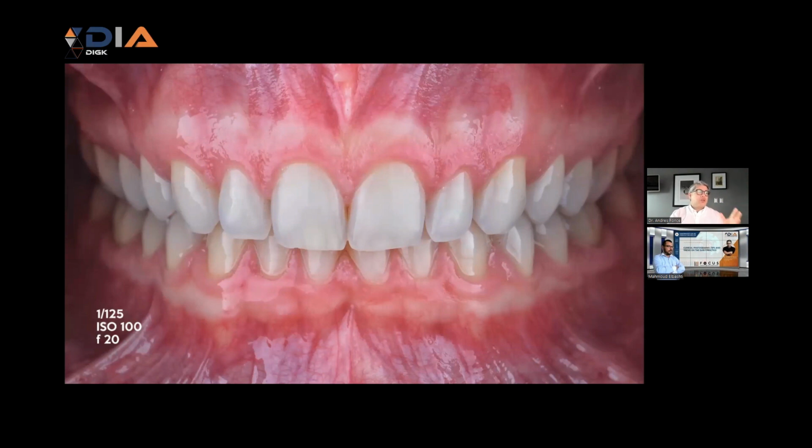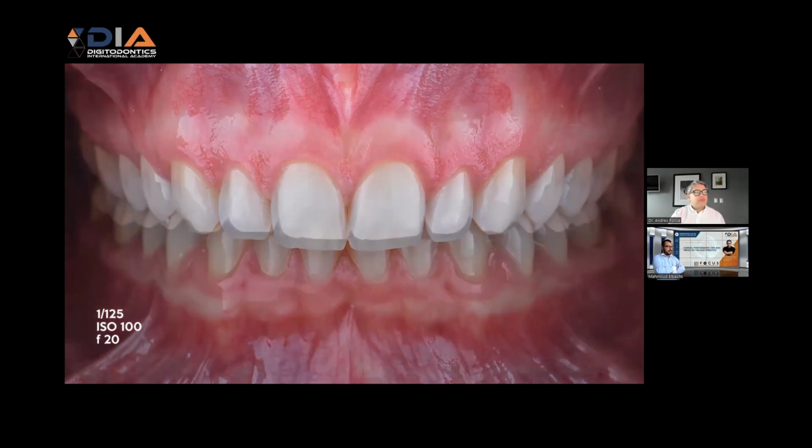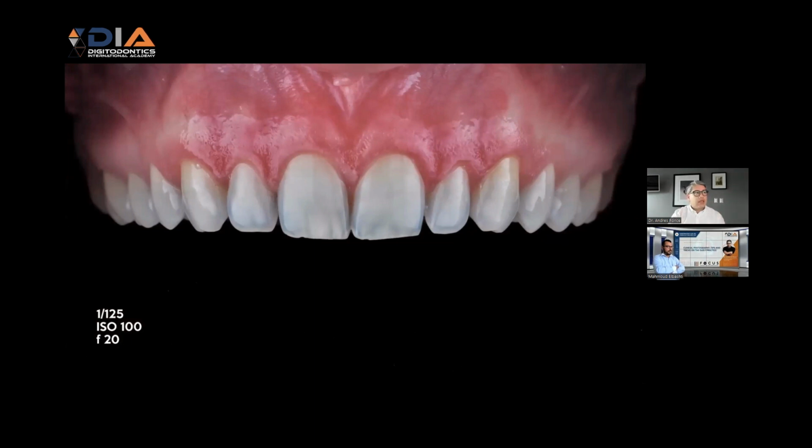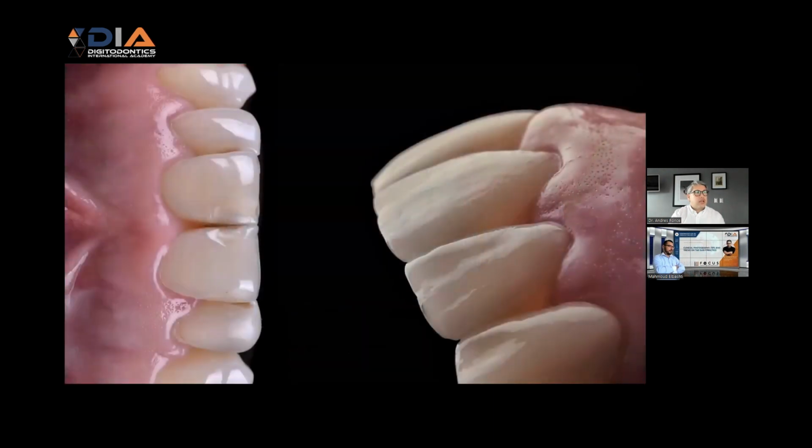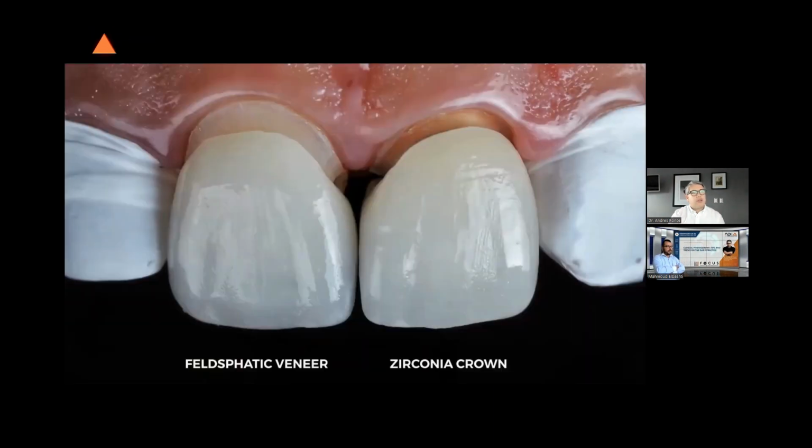On the other hand, if you work with this, for example, you're going to see that we have an F20. We raise the value of the depth of field, and now we can see a lot of information. There's a lot of depth there. So with pictures like this, I can plan a treatment, I can plan a DSD, I have a lot of information about the patient, how he comes to me on the first session. That is something that I do a lot. Or maybe it's the control session, the after treatment session, it depends on you. But with these kind of pictures, you're going to have a lot of information about what is going to happen with your patients.